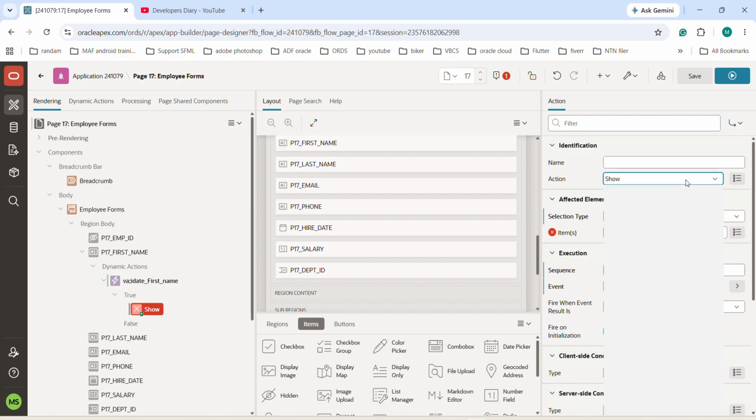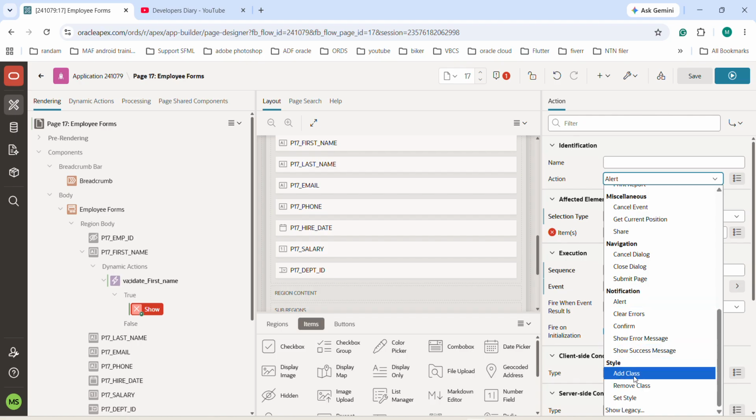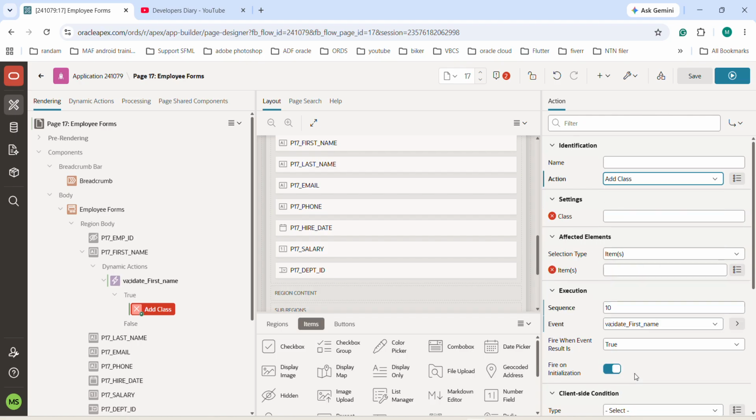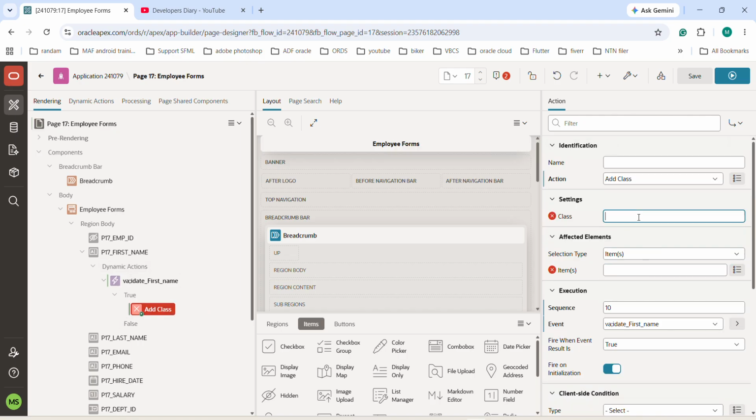After that, what we want to do, we want to add a CSS class. So we shall use add class and then we shall copy the name here, validate, and mention there. Now select the affected element, which is the first name.